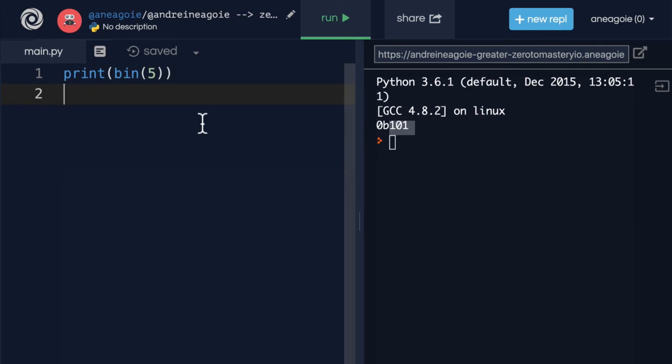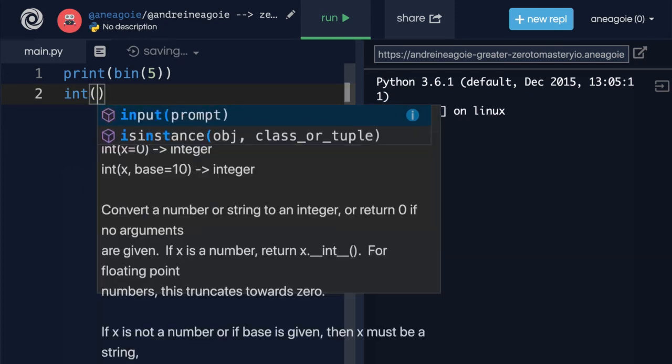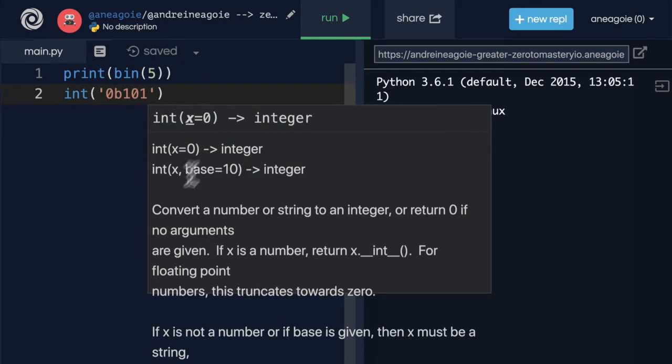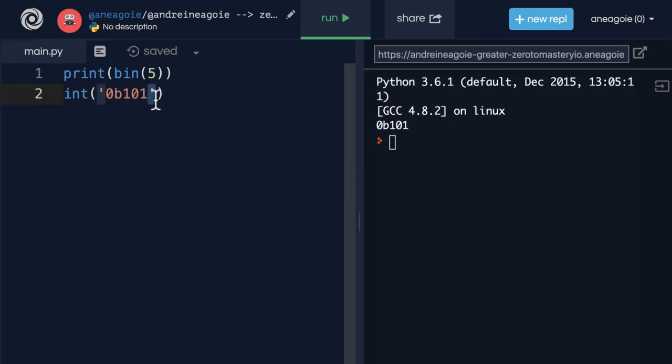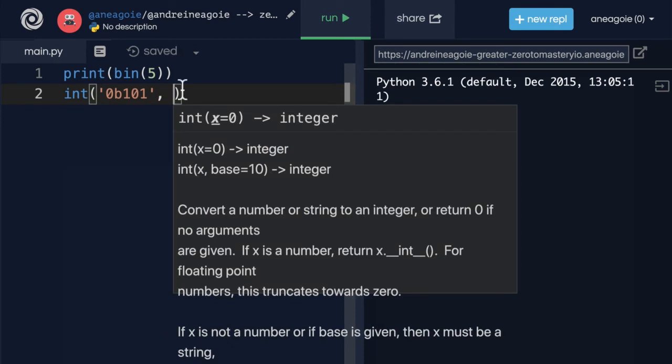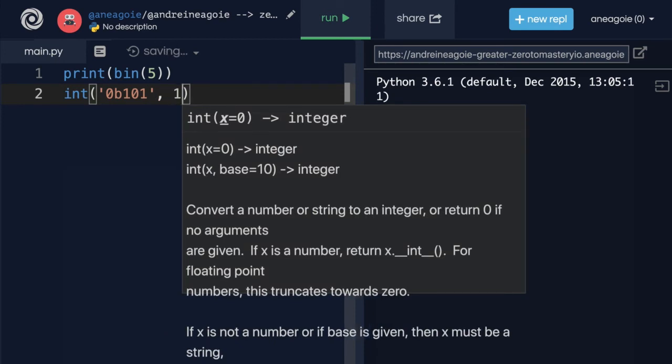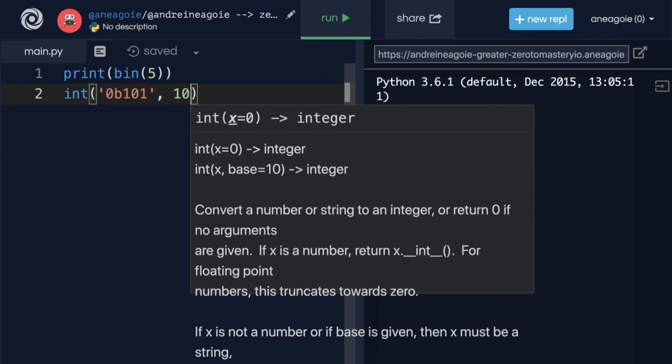So that's really cool, really interesting just to know that it exists. By the way, just for fun, let's say that we want to return this into a decimal. Let's say we're the computer and we just retrieved this binary number. I can do int and then wrap this in single or double quotes. And then with the int, I can also say, hey, I want this returned to a number that is base 10, which is what us humans use.